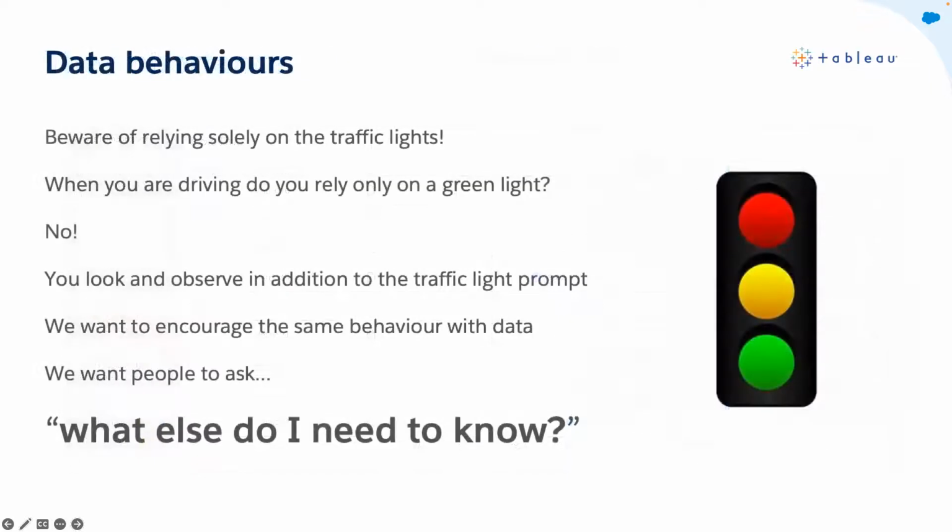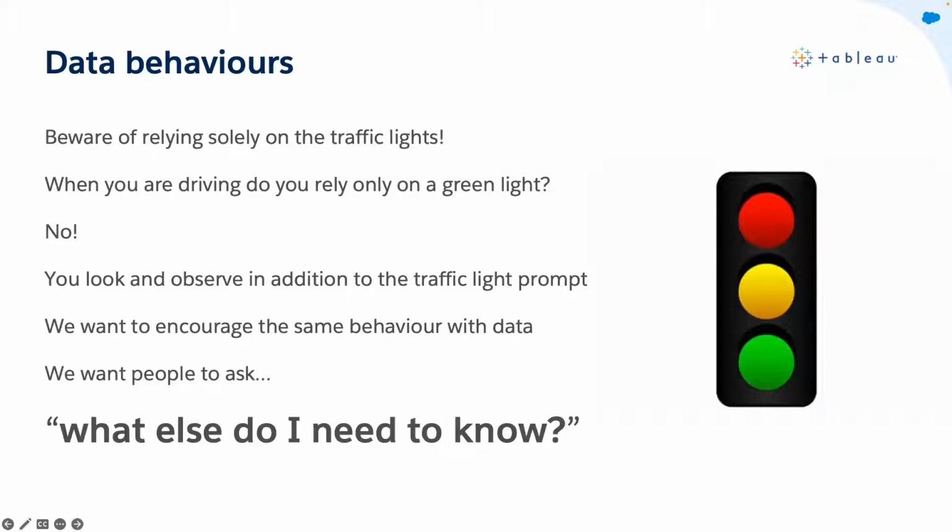So moving on from that, think about data behaviours and beware of solely relying on traffic lights. When you are driving, do you rely solely on a green light to be able to progress? Well, I say no here. I hope the answer is no. I hope you're looking around you and saying, are there any other traffic obstructions? Am I safe to go? And you act on the green light only once you understand your surroundings.